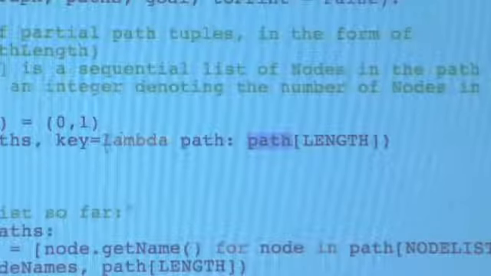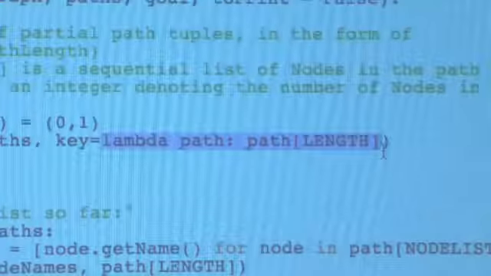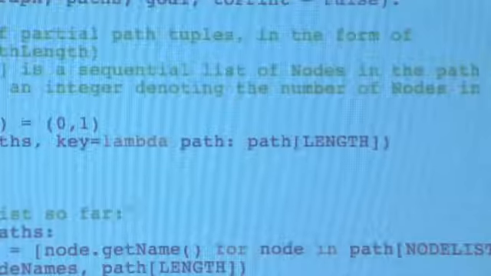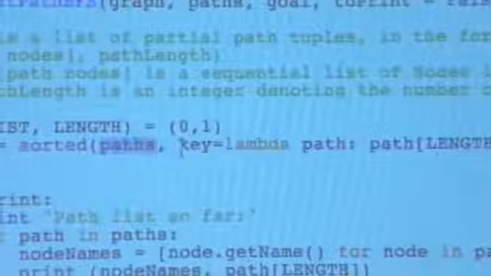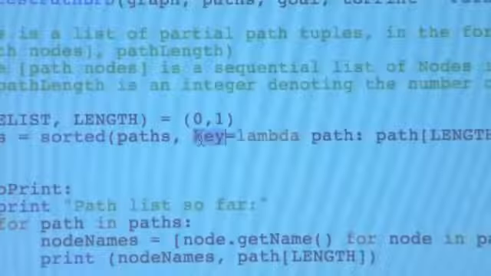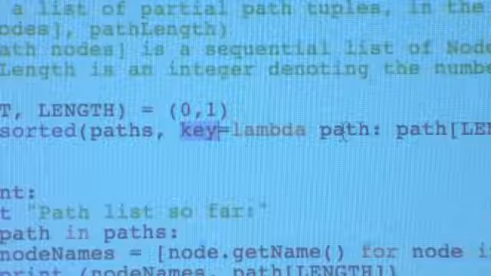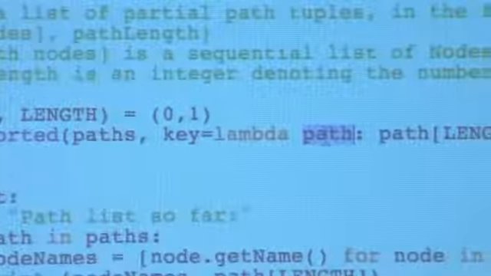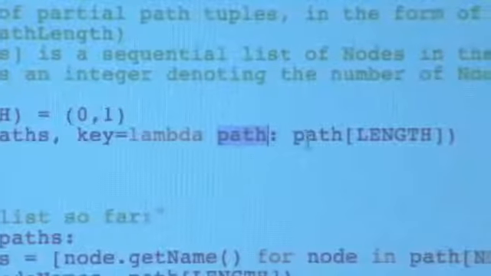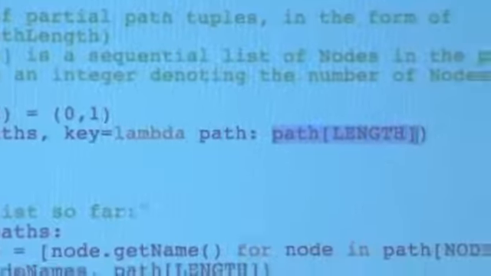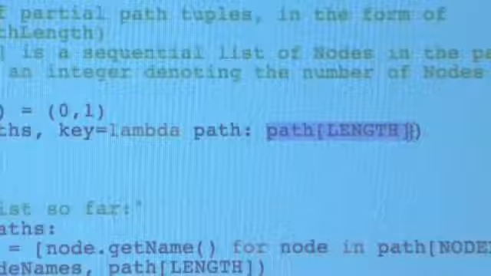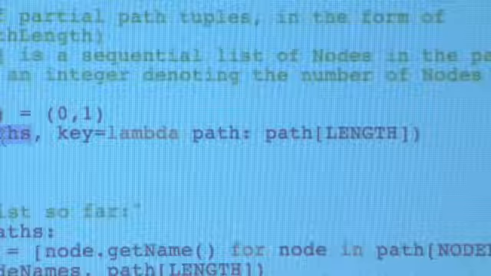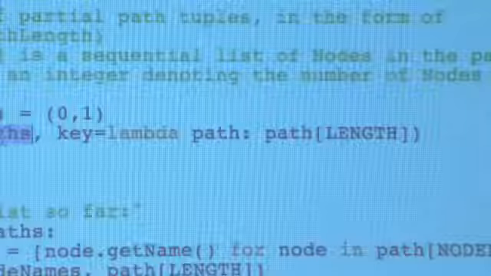So is anyone puzzled by this lambda here? Yeah. Okay. So when you call the sorted function, you pass it a list. You can also pass it this key parameter. This key parameter is a function that takes an object, and it'll return the value associated with that object. In this case, each of the elements in paths contains a tuple.